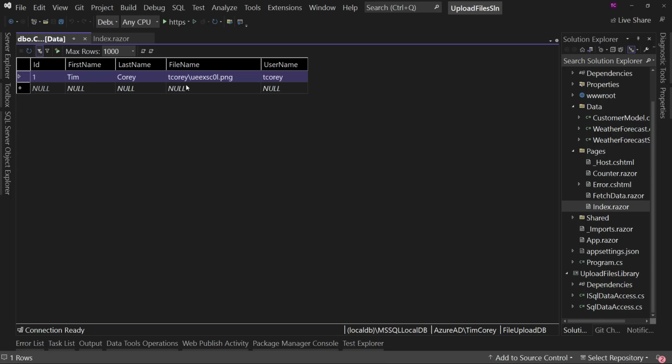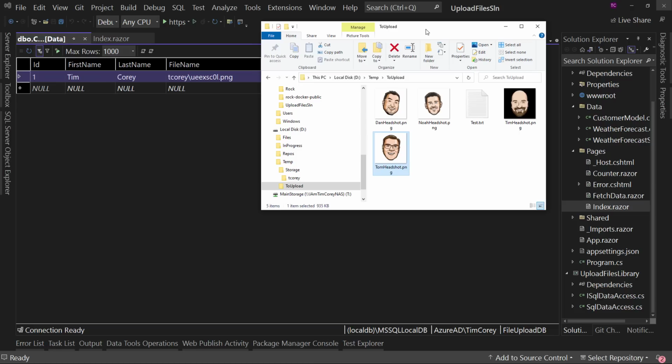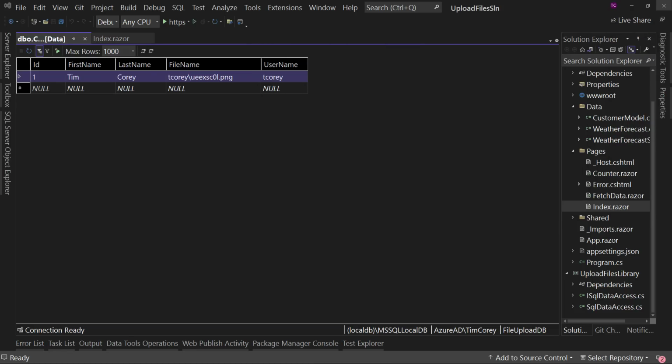Now imagine if we upload, I believe it was Noah, we can actually look, but if we look at Noah's headshot is 1.5, Dan's is 1.5, Tom's is 1. So if we uploaded Noah's or Dan's, that would mean that the data in our row has increased in size by 1,500 times. So when it comes to backups, what does that mean? Well, we want to have a lot of backups for our SQL data. We don't want to lose data. We don't want to lose data even between backups. We want to have incremental backups and so on. So we have a lot of different backups that store data.